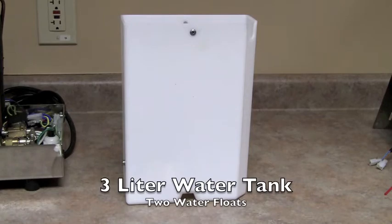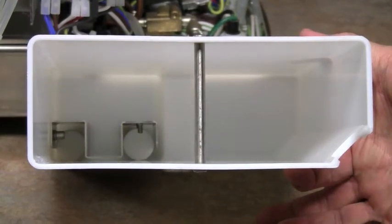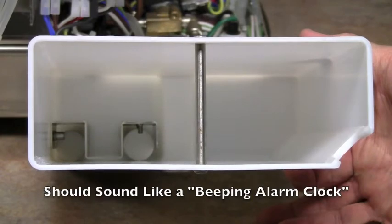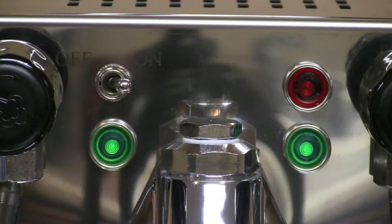Large 3-liter water tank. Inside the tank there are two floats. One activates a low audible beep when you begin to run low on water. It does not interrupt the power to the machine, the heater, or the pump. It is just there to give you a heads up that you will soon need to add water. If you do not add water and continue to use the machine, the second float will activate a constant audible sound.